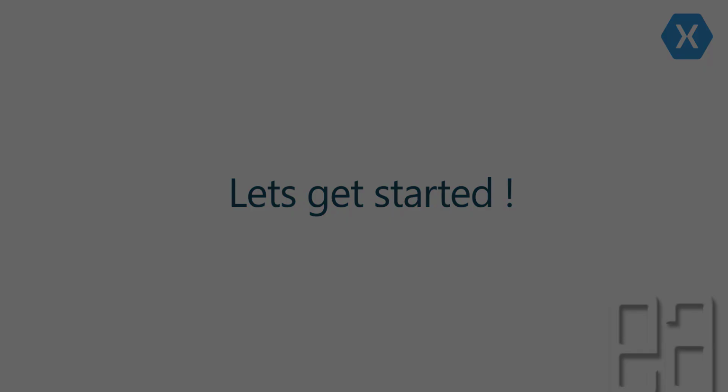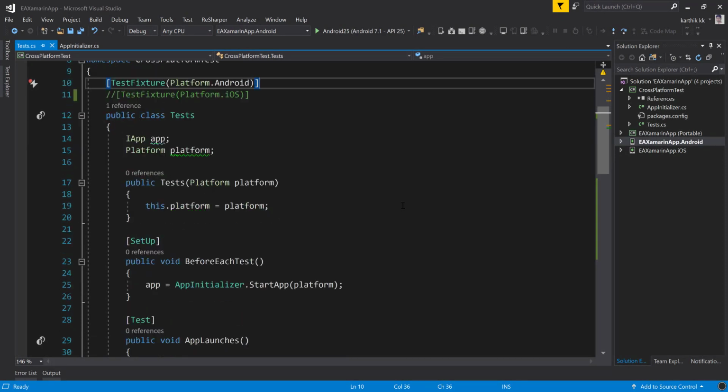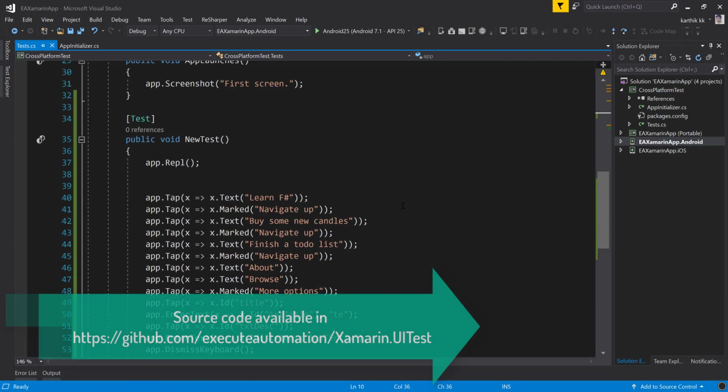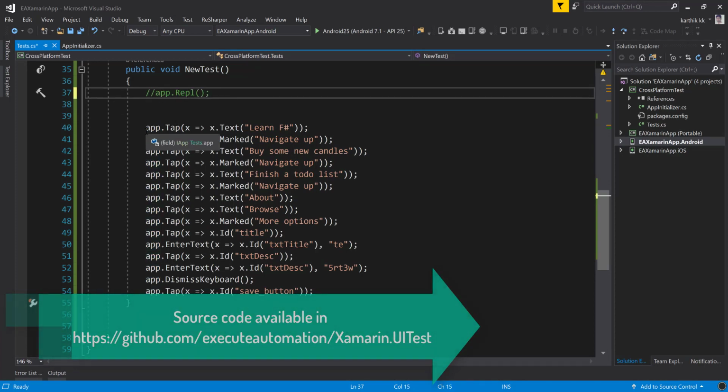So let's quickly see everything in action and understand how things work in much more depth. So for that, I'm going to flip to Visual Studio. Alright, so this is the same project which we have been working on so long. And you can see that in our previous video, we were doing a record and playback, and also we did the REPL to perform the operation. So let's not go with REPL for now. I'm going to comment this particular piece of code right now.